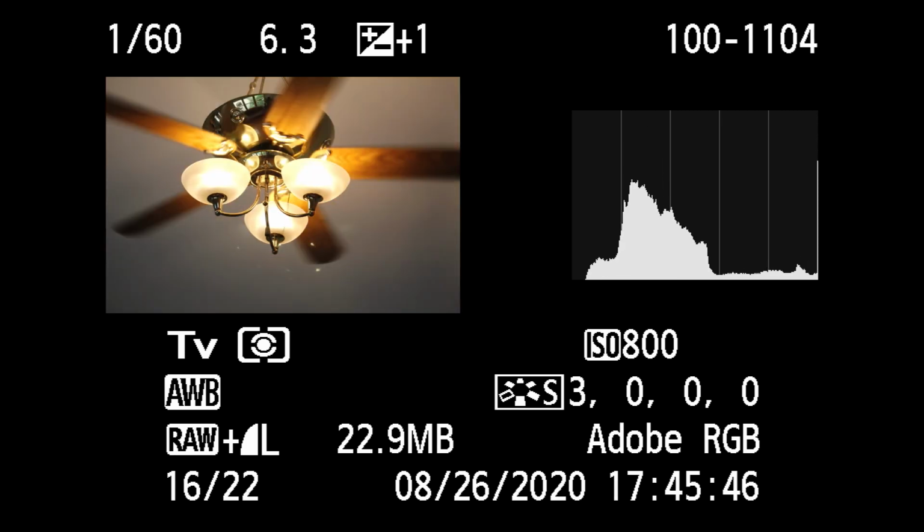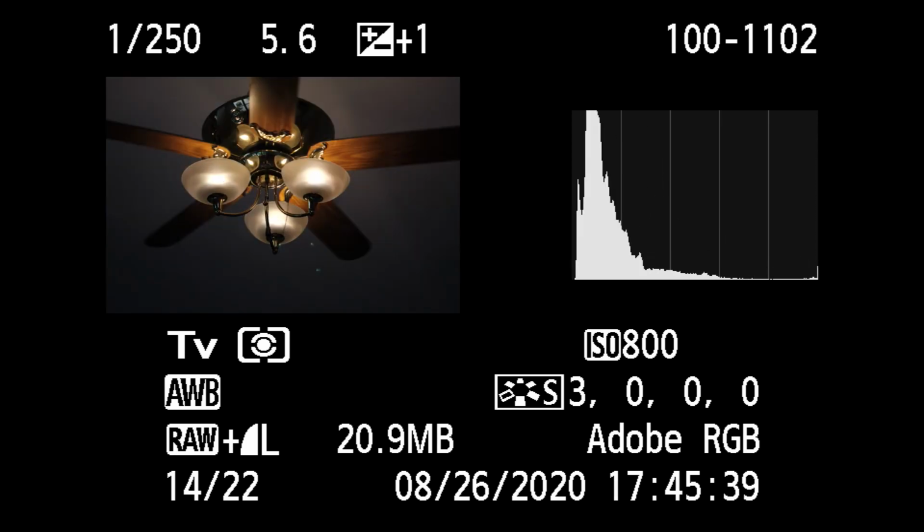On the other hand, if I go down to that 250th of a second, you can really see that all the exposure information is in the left quarter of the image, basically. It's always better to have the histogram heavily weighted towards the overexposure without clipping than to be heavily weighted to the underexposure with or without clipping. And that's it.